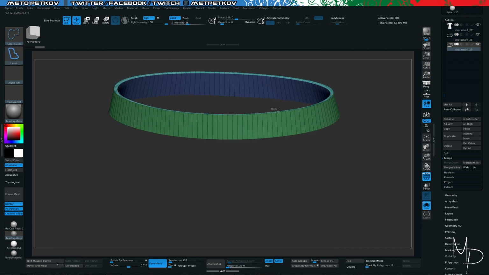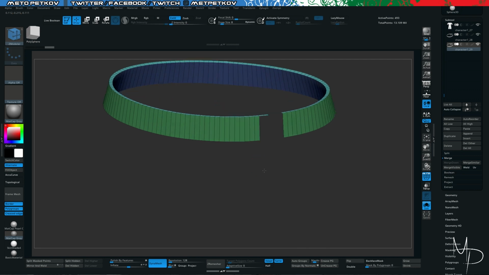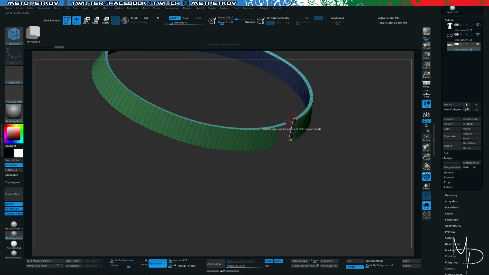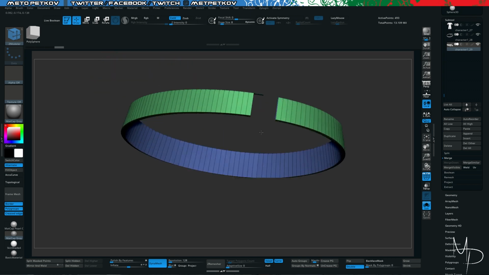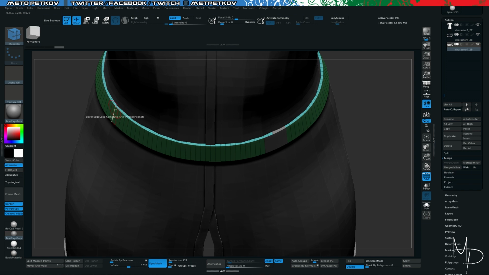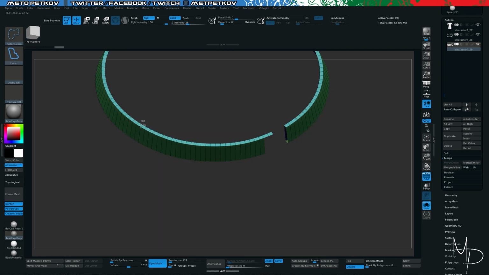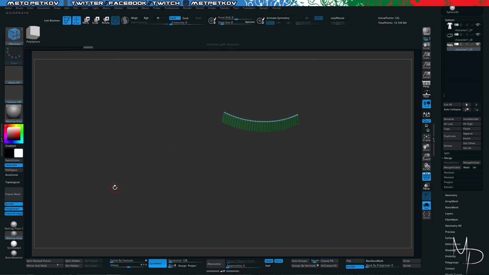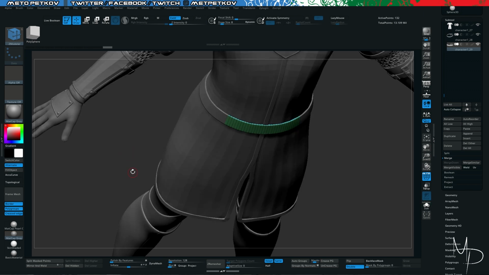So I'm going to hide this, and here it's better to turn off double because you don't want to cut something like this. So from here, and it will go all the way to here, let's say. Yep. So there you go. I'm gonna hide all of those, invert it, and delete hidden. Let's turn off dynamic mesh. It was on for some reason.